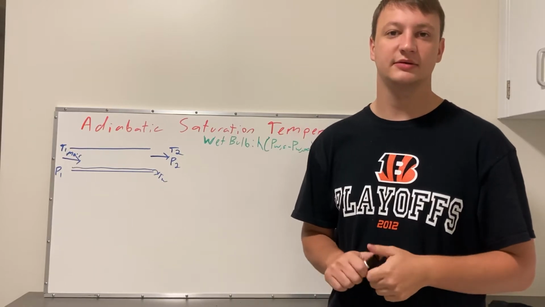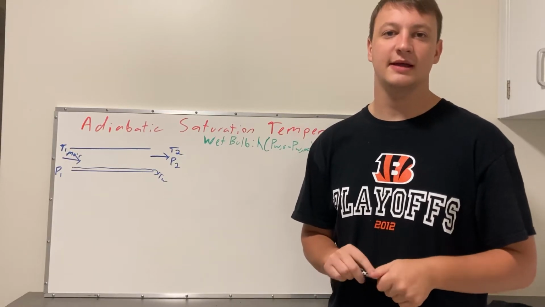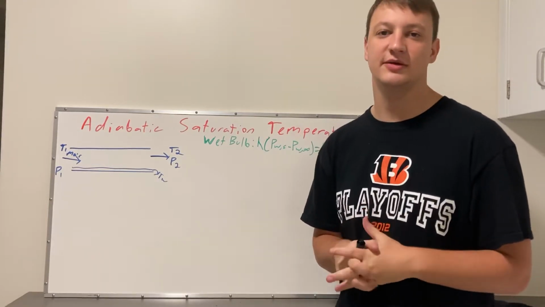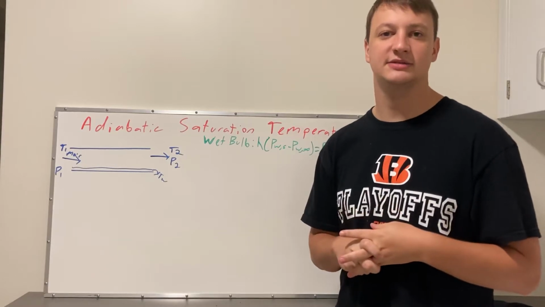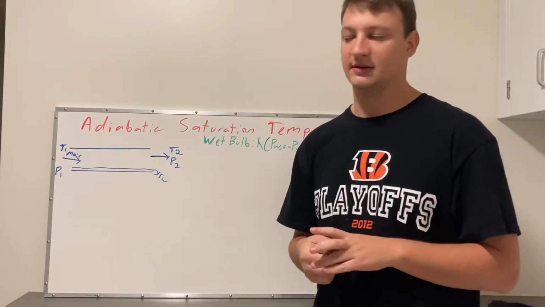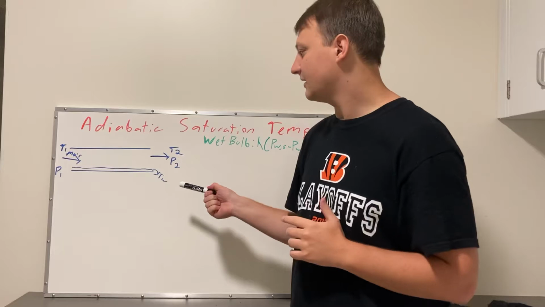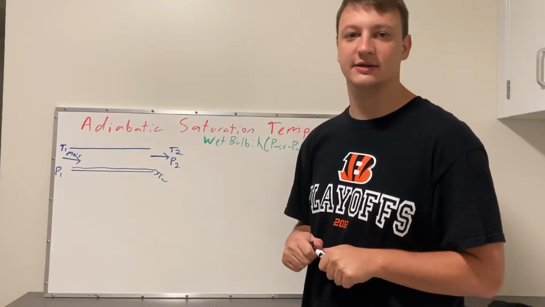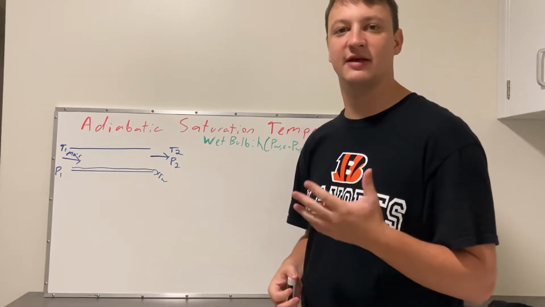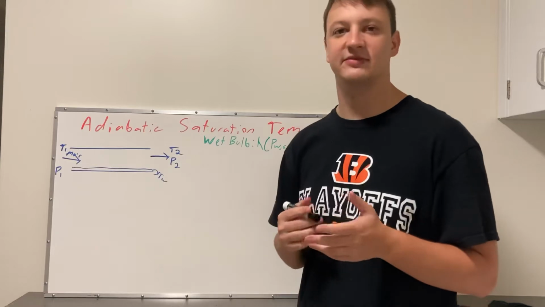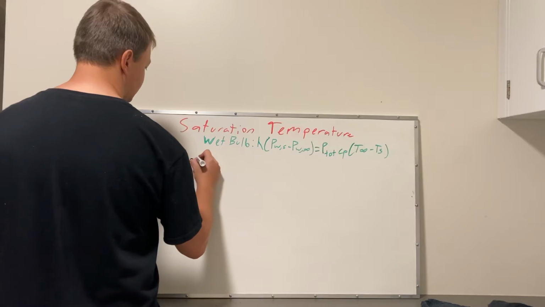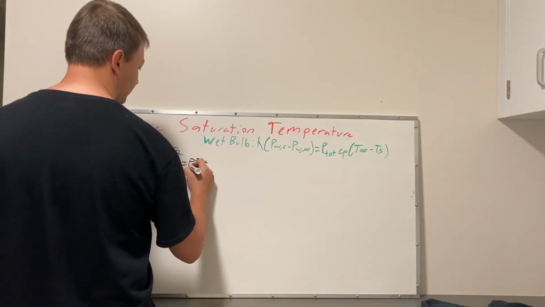For the third part, we're going to be looking at the adiabatic saturation temperature. In this scenario, we have an infinitely long tube with a mass flow going in at a certain temperature and pressure, and a pressure and temperature coming out. And with that, we have a stream of water at the bottom of the pipe running through the whole thing. And this allows evaporation of the water, and since the pipe is infinitely long, we can assume that the pressure at the end is the saturation pressure of the water.